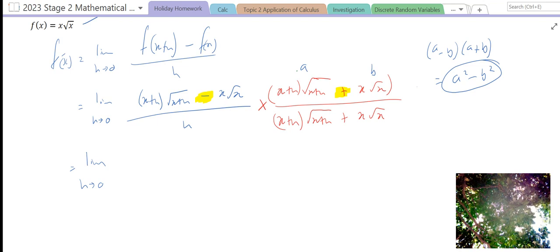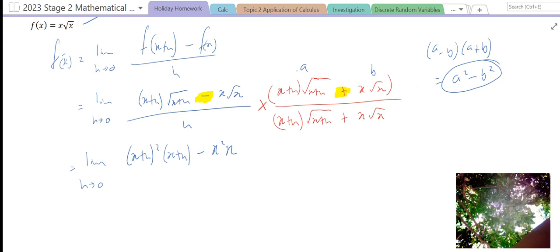What we're aiming for on the top is that the first one squared take the second one squared. So in this case, it's just going to be x plus h squared times x plus h. Note that the square root and the square root will just combine to a single term of it, and that x plus h squared, take x squared times x. Now clearly there's some simplifying to do, but I'm simply showing you that a squared would look like this portion here, and b squared is that portion there.